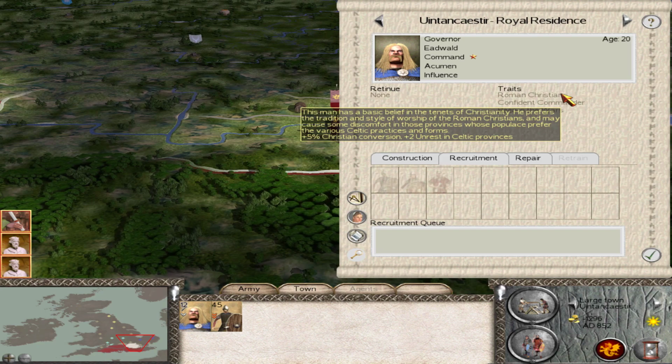You can see here that because this individual is a Roman Christian, he's going to give a +2 unrest in Celtic provinces. That means that as you advance or try to advance into places like Cornwall, Wales, Scotland, or Ireland, as an Anglo-Saxon faction, you may find your family members are actually causing some public order problems.